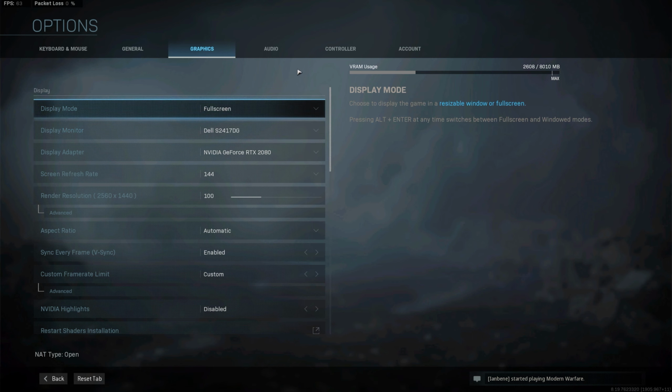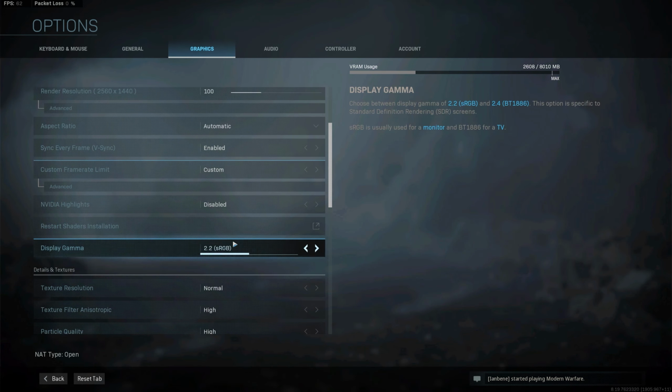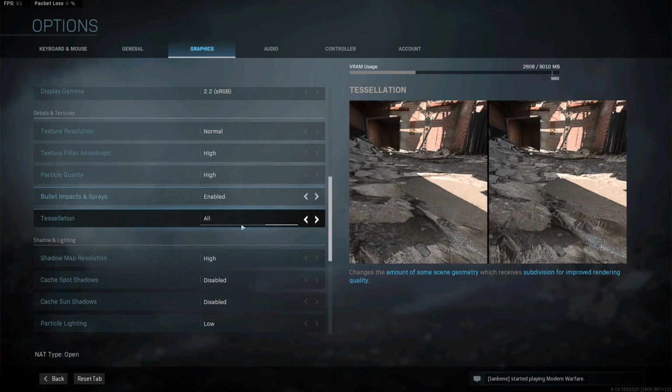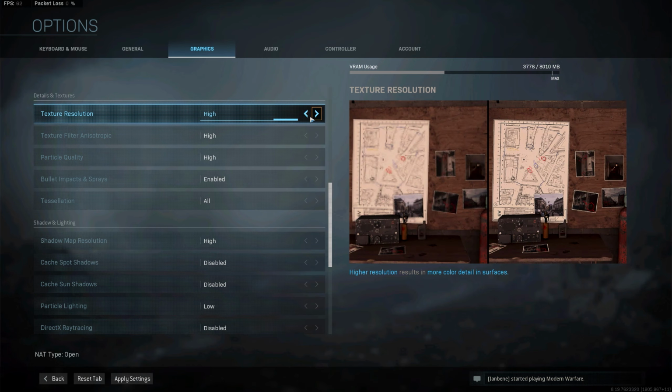So now we are over on the graphical settings. Now there's some very important settings over here that a lot of players should be taking advantage of. See, I have an RTX 2080, I play on 1440p, and these are just the way I like to do things. Most of it is on high. I do have textures on normal just because I don't see that big of a difference for the amount of VRAM that it takes up.